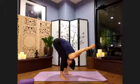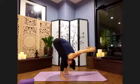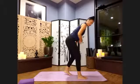And you can actually just rest on your thighs here as well. And stretch those shoulders gently. Not too much, not too little. And release. From there, inhale, lengthen, halfway lift. Let's press the thigh bones back, lift the belly button towards your spine.